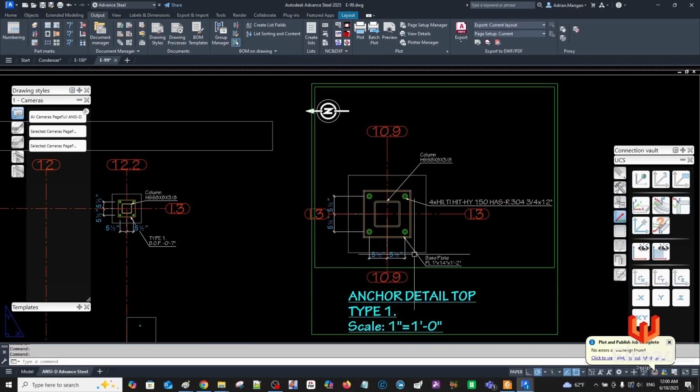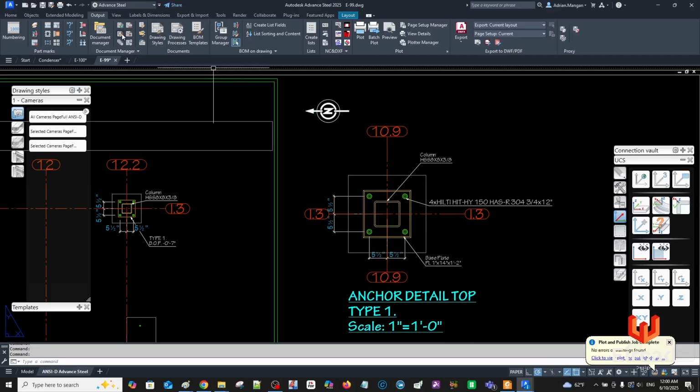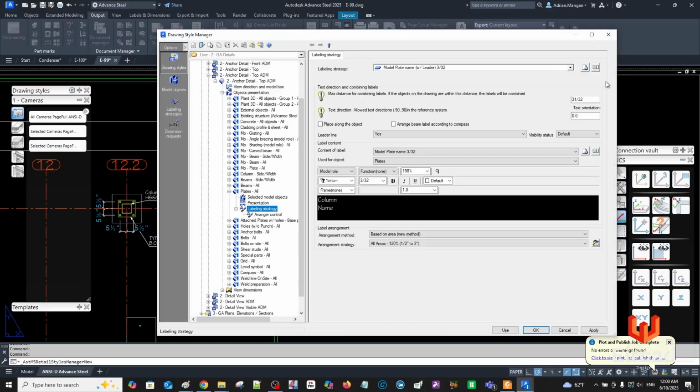Now, you could also put in the bottom of plate here on this, so it's base plate, tell you the size, and then bottom of plate, which may be useful also. So you can go one further step and then create another one. Model roll plate, name, and then bottom of plate.